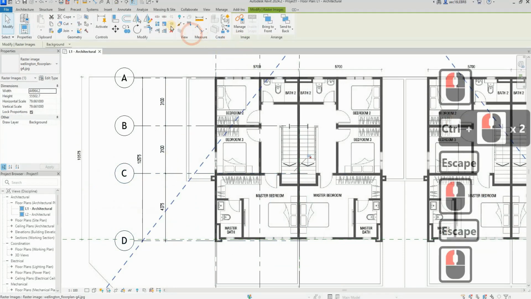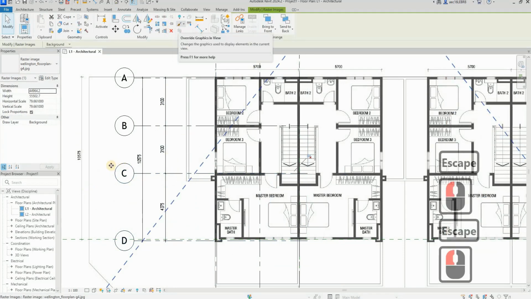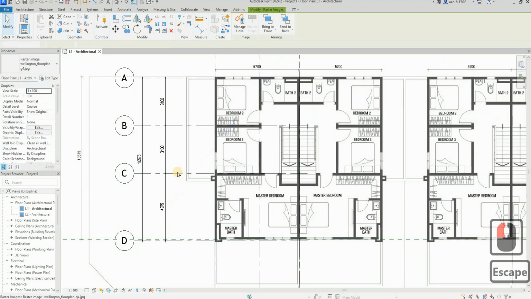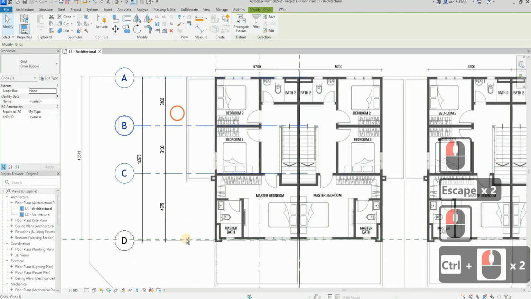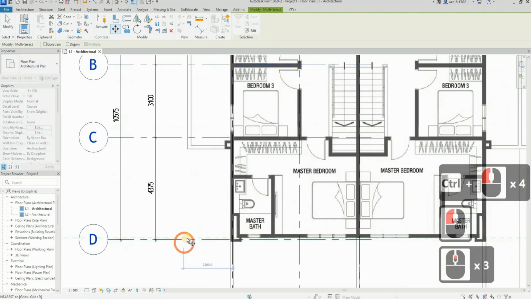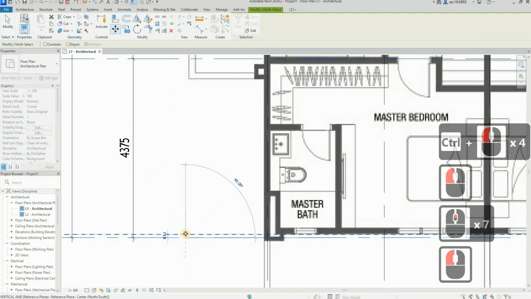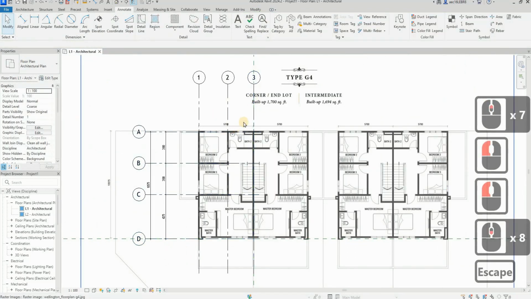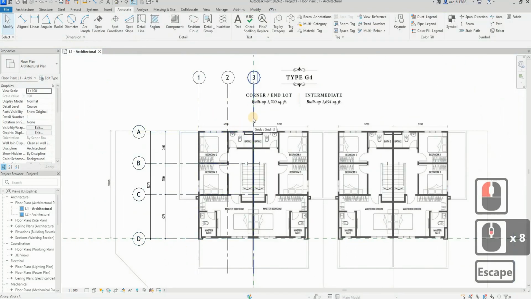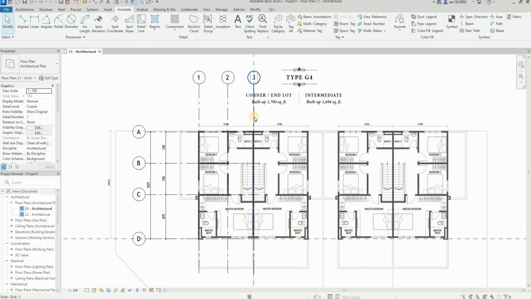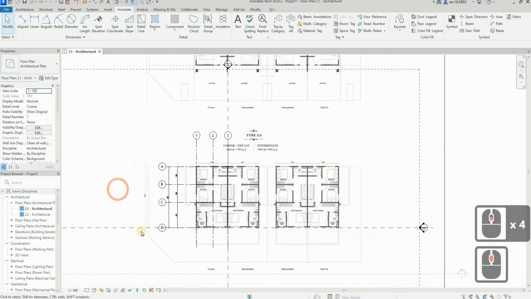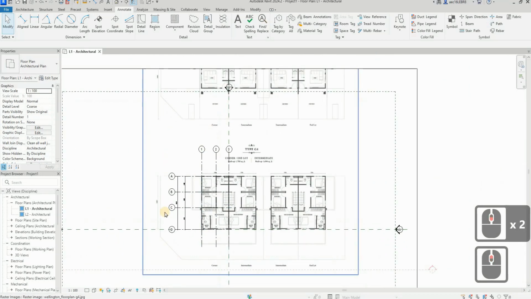We unpin the image, or it's already unpinned. Then we move all the grid lines, the horizontal grid lines with the image, and move up 81 mm. So make it the same ish. This is the boundary of the building. This is grid line number 3. The boundary of the building is D. Okay, attaching to the X and Y axis of the project file.